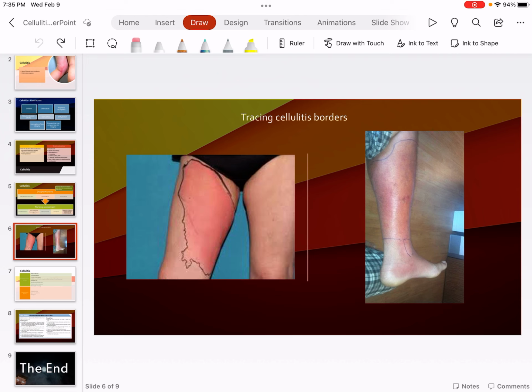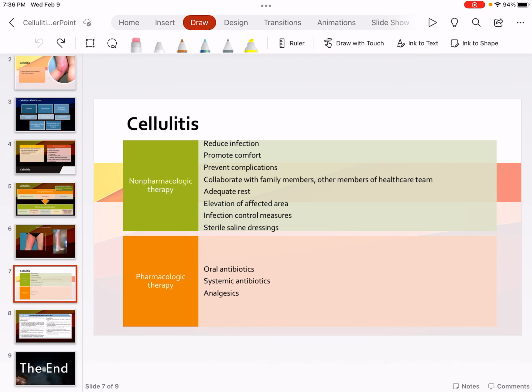So if someone has a chronic illness that's causing a weakened immune system or is receiving chemotherapy that's causing a weakened immune system, then that client's at an increased risk for cellulitis. Okay, so we've clearly already established that patients with a skin wound are at high risk of developing cellulitis, so it's really important that good wound care is provided to prevent infection. And then skin protection is also important, to prevent further skin breakdown.